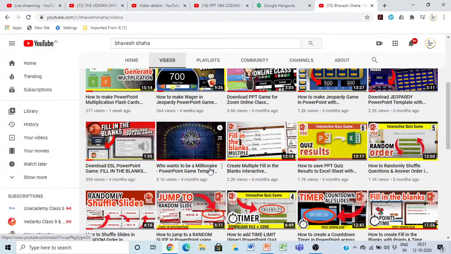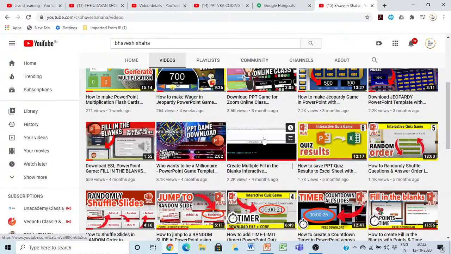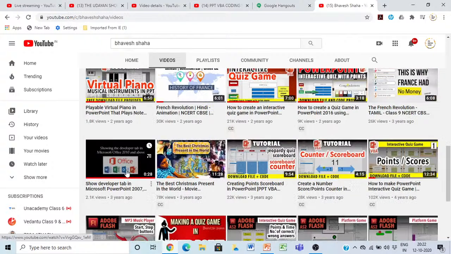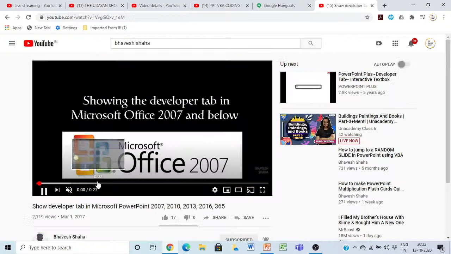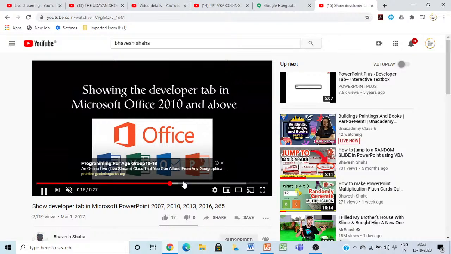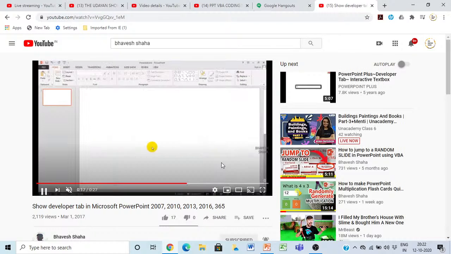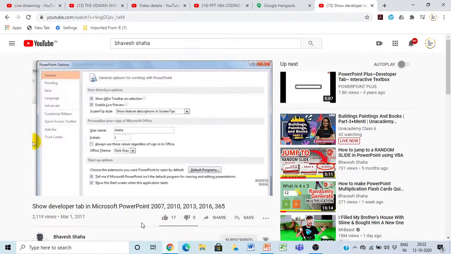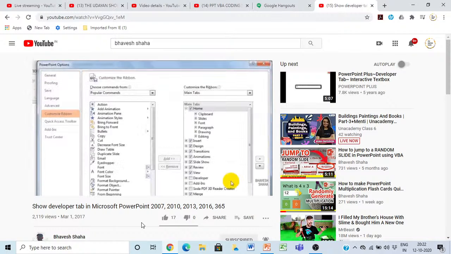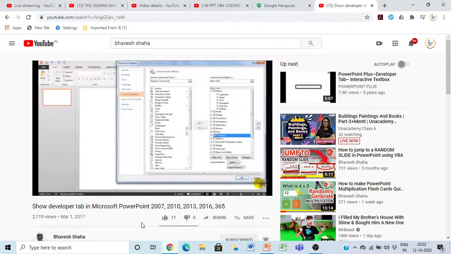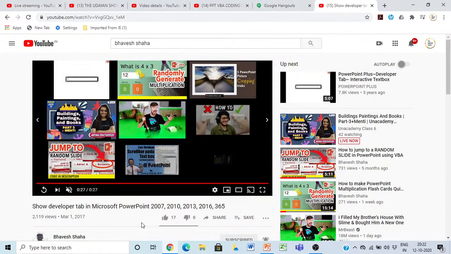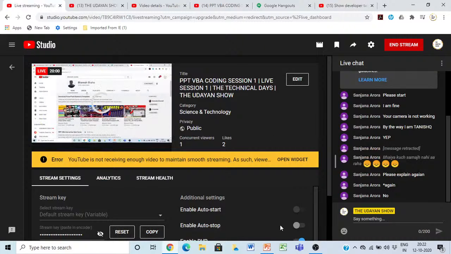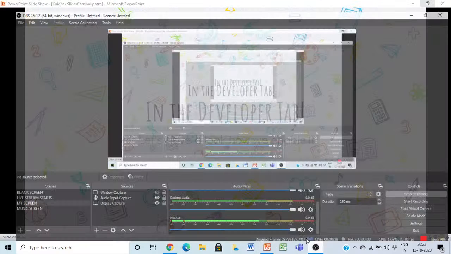If you want to enable the Developer tab, you have to watch this video. Now, let's have a look at how to enable it. We click on File, we click on Options, right? We click on Customize Ribbon and we click the checkbox on Developer, okay? And we can see the Developer tab. It's that simple.